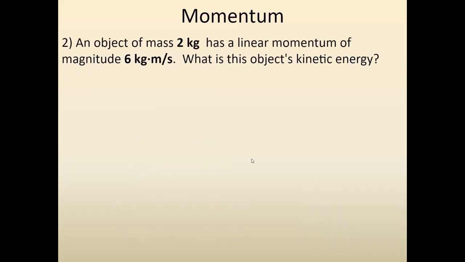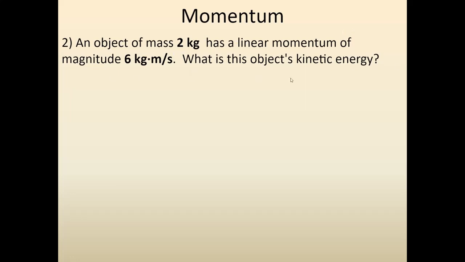All right, here's the next one. Pause the video, work it yourself, and then we'll go over it in a second. Now, you'll notice that this says linear momentum. You don't have to worry about that for now. As we'll talk about later, there are other types of momentum, and other types of energies, but we'll talk about that as we get closer. Just think of this as the typical p equals mv. Just ignore the word linear for now.